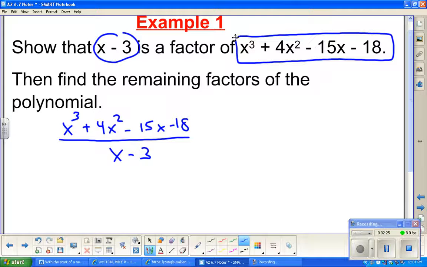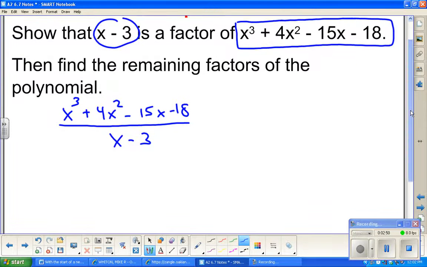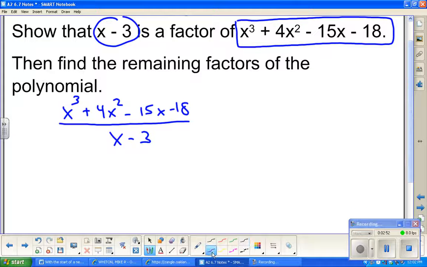How will we know that it's a factor? If the remainder is 0. We want the remainder to be 0. That says that it goes into it evenly. So we need to do this division problem. You have a couple methods. You have long division, which some people just stuck with, but I would recommend doing synthetic. We're going to use synthetic with another application today too, so if you don't remember synthetic, now's the time to refresh on that. So how do we set up synthetic?